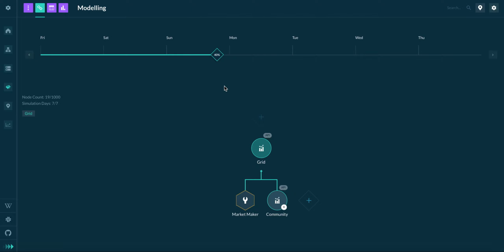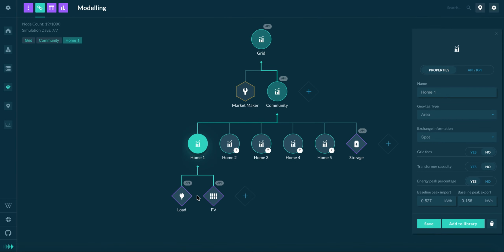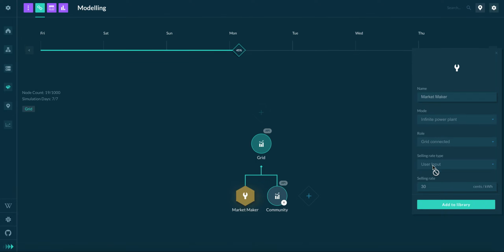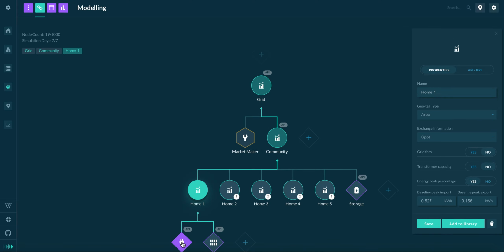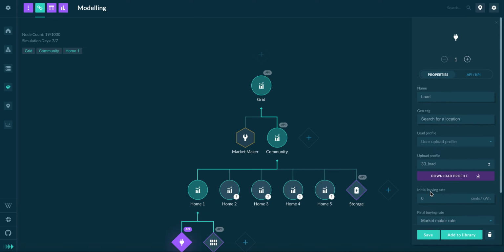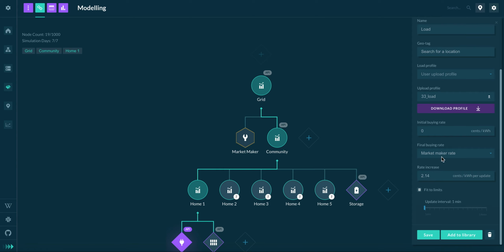Another thing related to the grid fees that we added is we made an update to the template load and PV strategy. In our template strategy, we set the market maker rate, so it has a selling rate of 30 cents, and then the load is guaranteed to buy up to the market maker rate, up to this 30 cents.